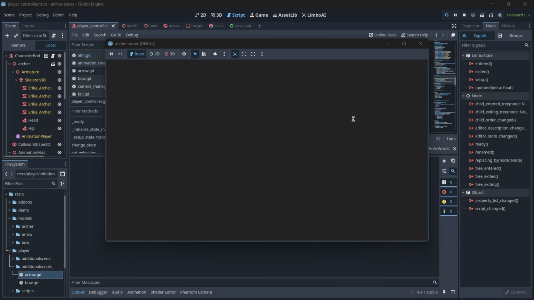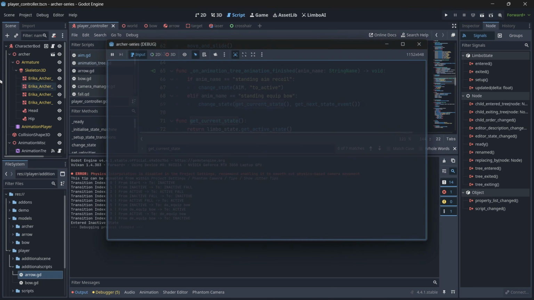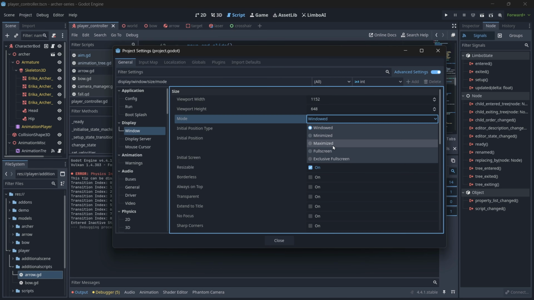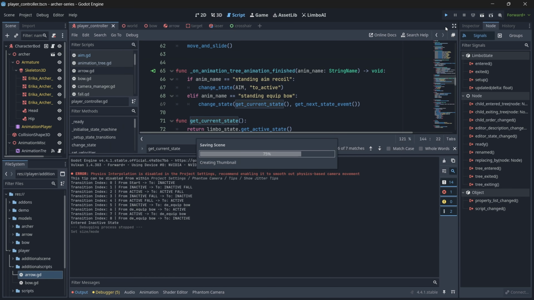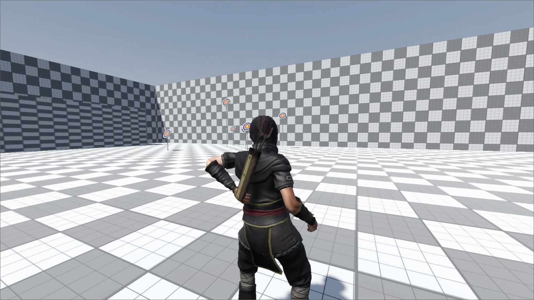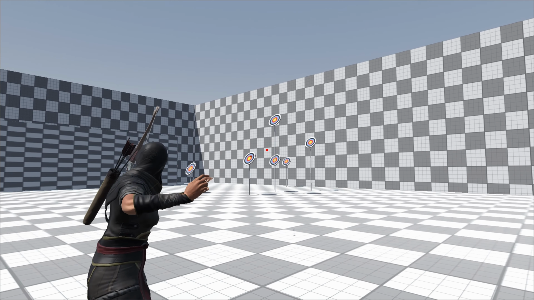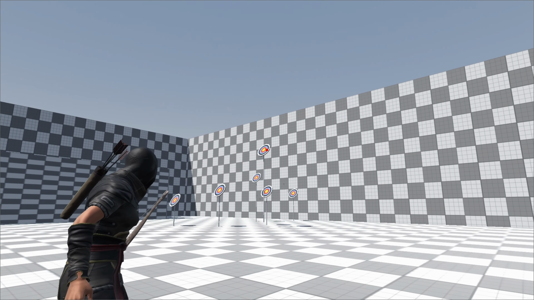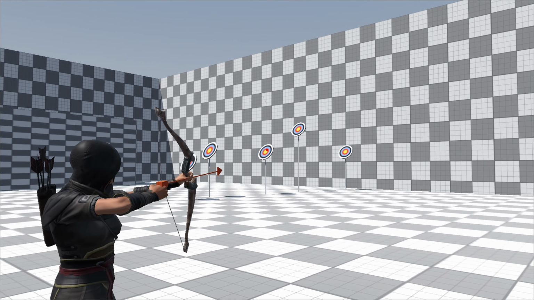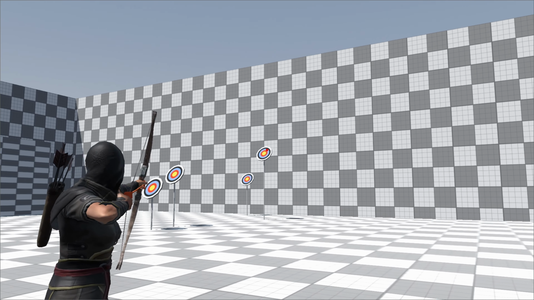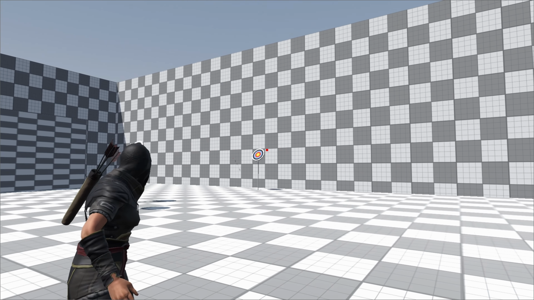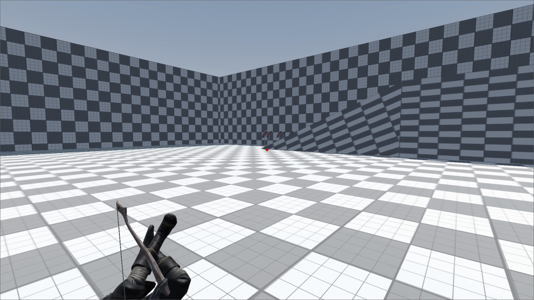Alright, so now let's run. I think this time we can just go to project settings, under display change it to full screen, and let's try to play. You can increase the arrow speed if you wish, but I think this is good, and most of the stuff is working fine.